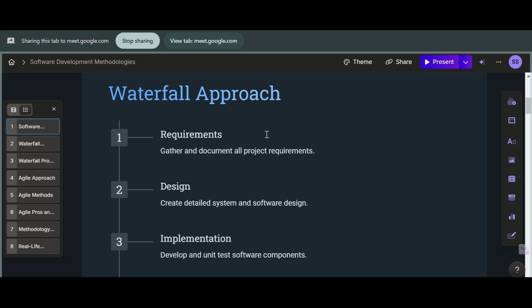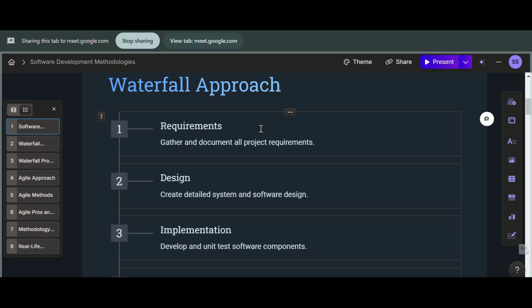When we gather the requirements in Waterfall, we document everything. There is a document called the BRD, Business Requirement Document. This is created by a business analyst only, and they document it in the Waterfall approach.